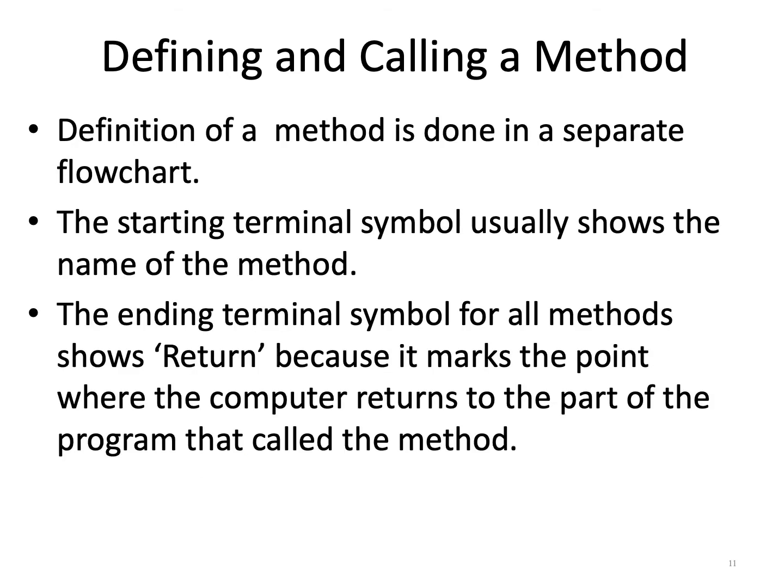The definition of a method is done in a separate flowchart. For the flowchart for the method, the starting terminal symbol usually shows the name of the method. The ending terminal symbol for all methods shows return because it marks the point where the computer returns to the part of the program that called the method.